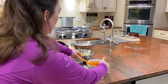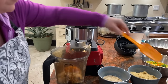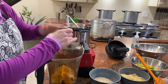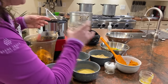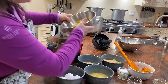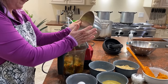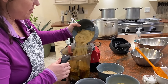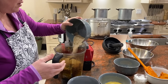I'm going to put a little bit of the pumpkin in. You could put all the turmeric in on this particular one. It doesn't matter because it's all going to be cooked together in the end, but you don't want to overload your blender. So I'm going to do some of the veggies, and some of the flaxseed. Little bit of the other.